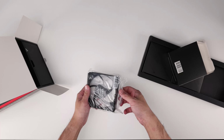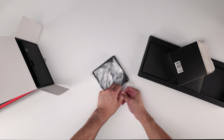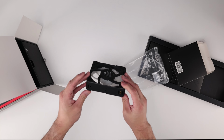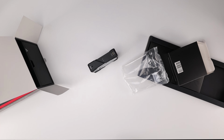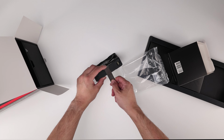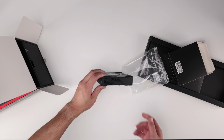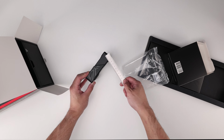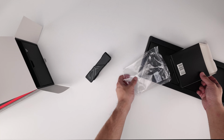Alright, so you're going to get the daisy chain magnetic fans. These are clearly different than the previous Ryujin 3 fans. They are thicker. I feel they're thicker. They seem to be thicker on the corners, but let's find out. I believe the other fans are 25 millimeter. These are like 27 millimeter. If you want to count the edges, they probably go to 30. So they're 30 at the grommets. Keep that in mind.